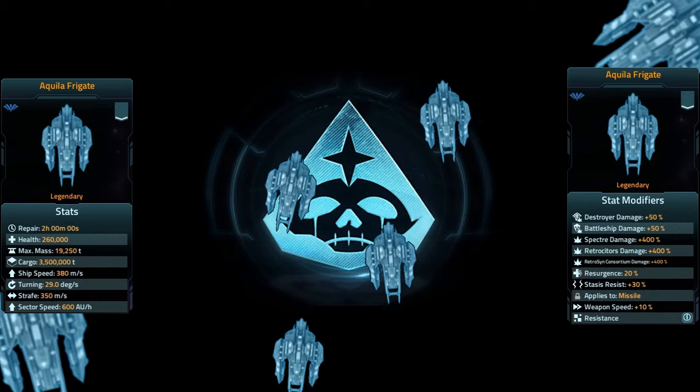It is faster forward, rotation, and strafing than the Dragon, if I'm not mistaken. Give me a quick second to check. And yes, it is faster in all regards. It has 20 meters per second higher forward speed, 2 degrees faster rotation speed, and 20 meters per second faster strafe. So not half bad. And modifiers wise, they're almost the exact same, with the destroyer damage increase of 50% and the battleship damage increase of 50%. The only difference is the Dragon does 40% compared to the Aquila's 50%.